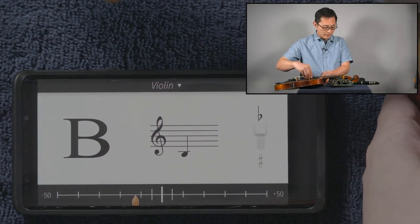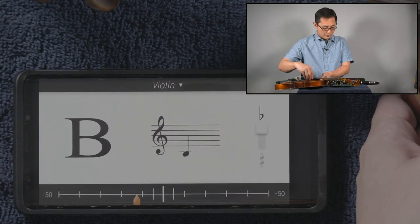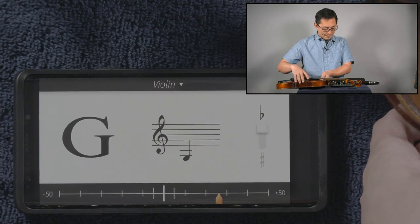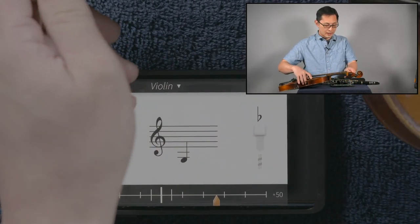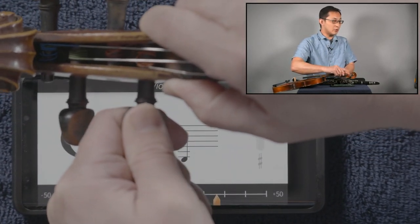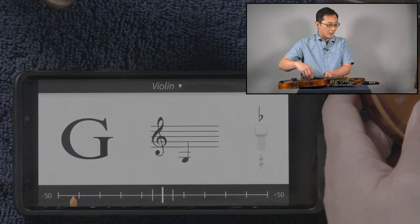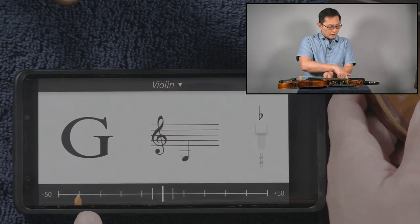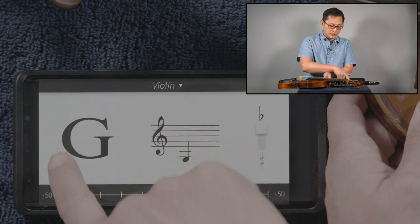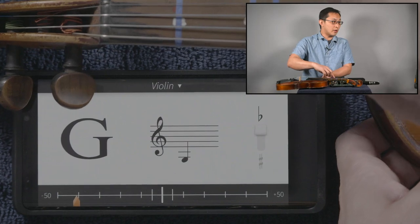So if I pluck it, it's so low, it's not even quite coming up right now. So I need to go a little tighter. So I'm pushing, I'm turning just a little bit. That little indicator, it's telling me that I am at a G right now. So that's the correct letter. I'm looking for G because string four right here is supposed to be G.